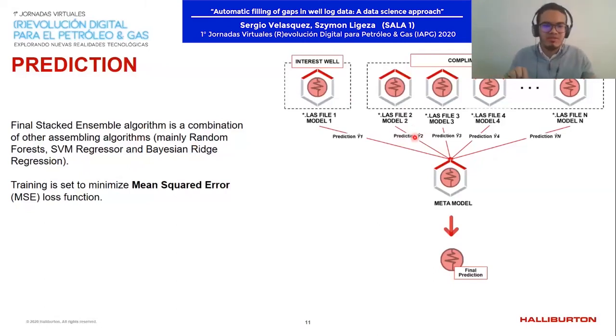The final objective of applying ensemble learning is to lower the error and reduce the bias of these data sets, and to minimize the mean square error. An ensemble model is basically a model that learns how to best combine different machine learning algorithms to create a prediction as close as possible to the expected prediction objective.